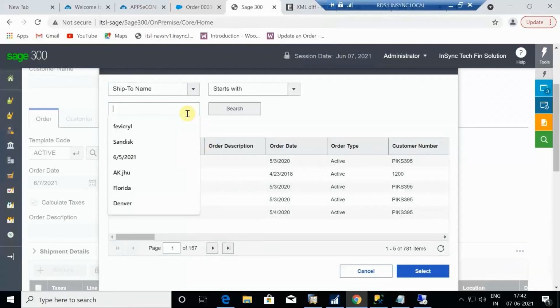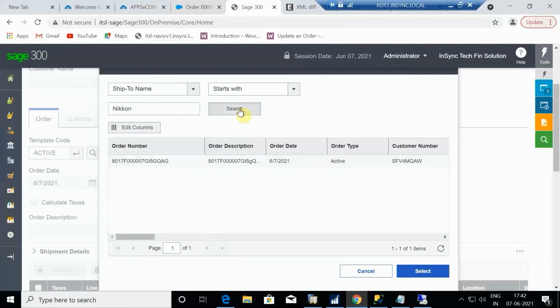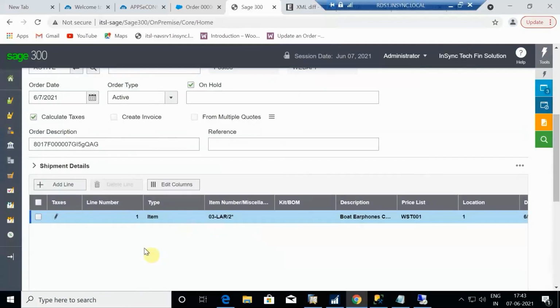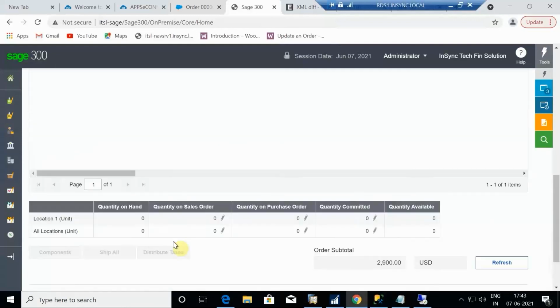Here I will put the name of the account through which the order has been placed. So here you can see the order has been successfully synchronized from Salesforce to Sage 300 platform. Let's check whether all the details has been successfully synchronized or not.